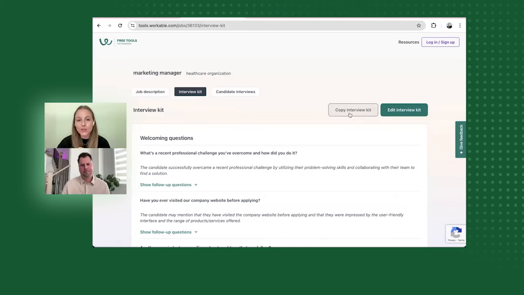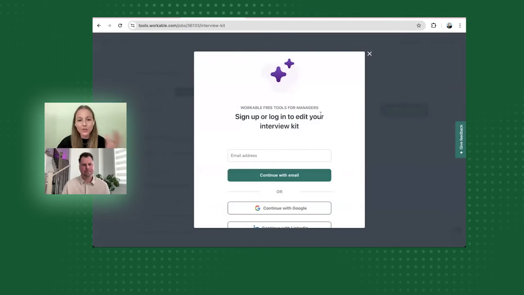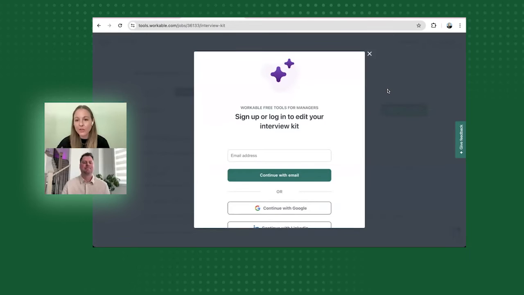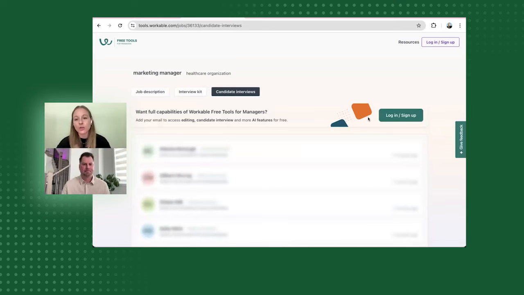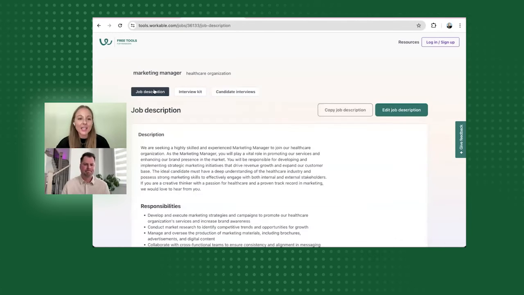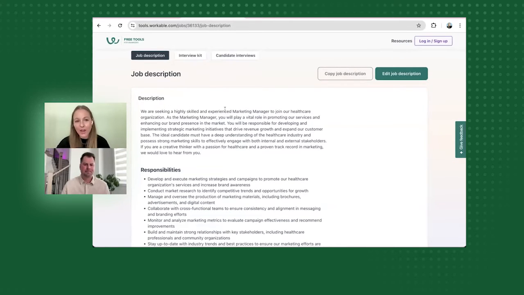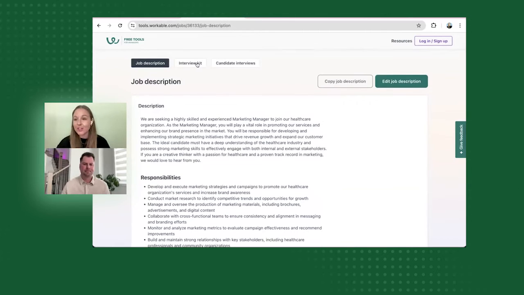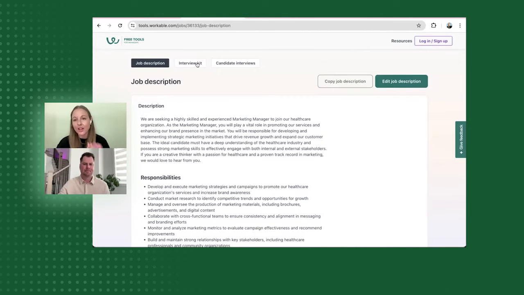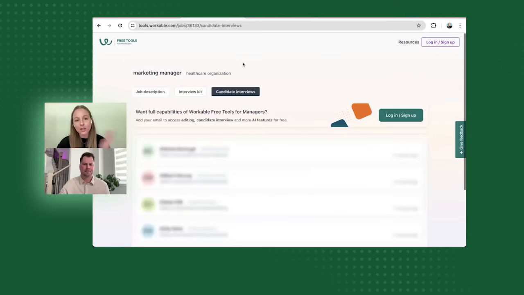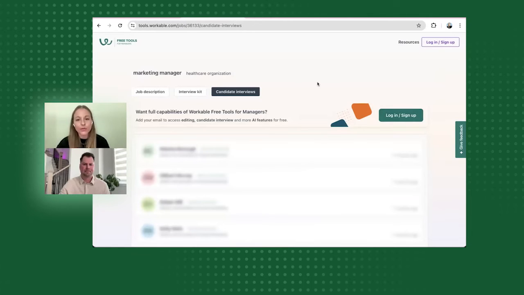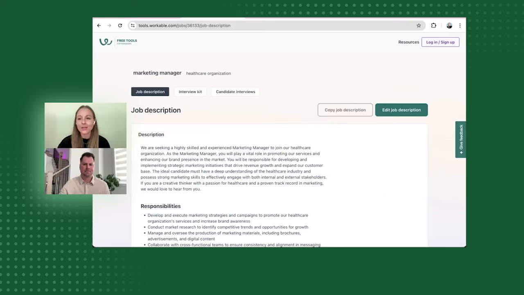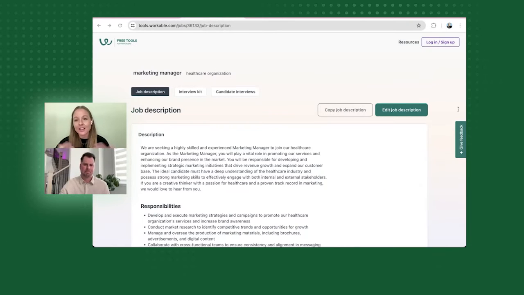You're able to copy the interview kit, but if you want to edit the interview, they drive you to log in to their platform or their free trial. And then in order to get the candidate interviews, you have to also log in to their free trial. So in the beginning, they're giving you value. They gave you the output of that job description, responsibilities. They're giving you some value. So you're like, wow, this is really cool. I love how this piece of content works. I either want to edit it or again, if you want more of it, then they're really driving you to that next step to go into their platform further, which I think is a great example of delivering the value first. So again, delivering that value up front.